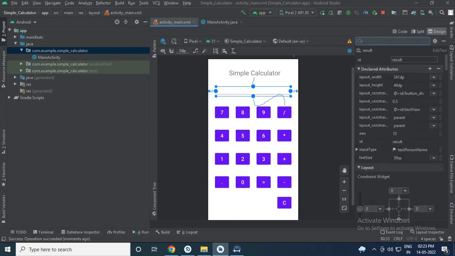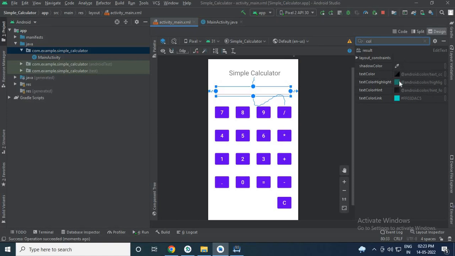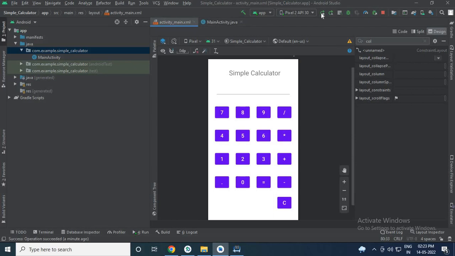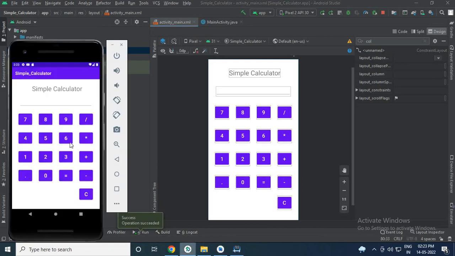Let's try to change the color also. Text color, I'm going to make it black. Now let's execute and check. Let's see. So again success.